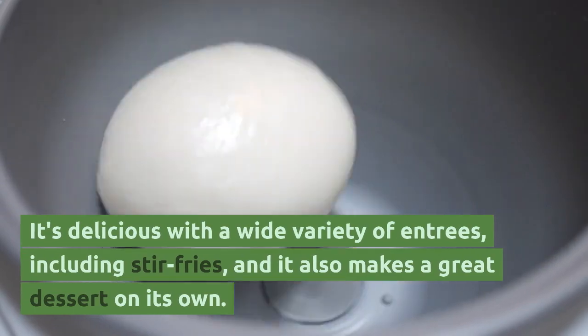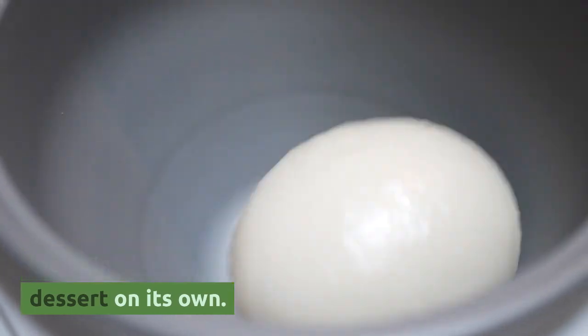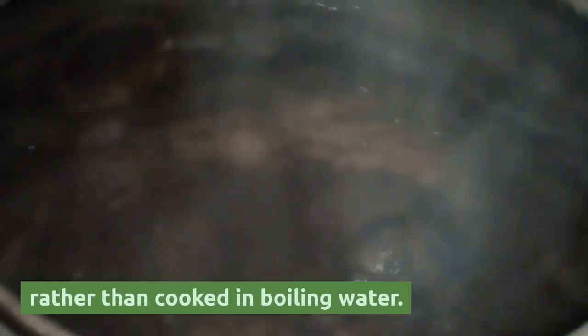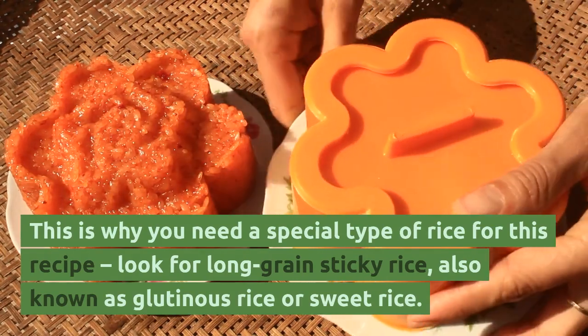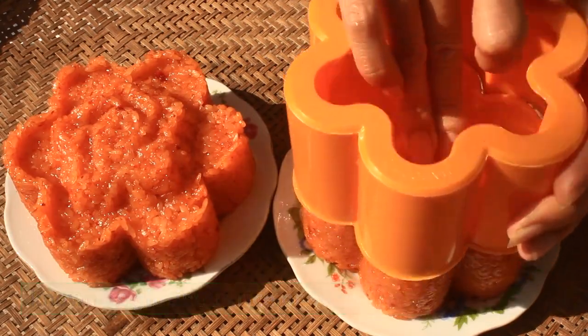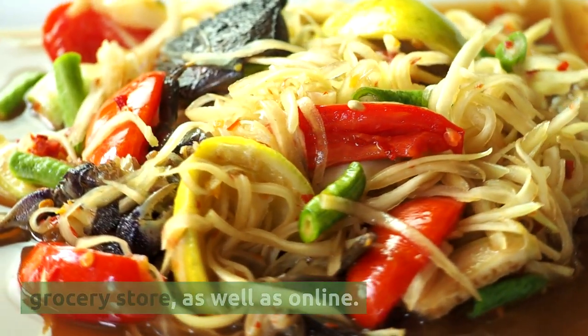It's delicious with a wide variety of entrees, including stir-fries, and it also makes a great dessert on its own. To get the perfect texture, it must be steamed rather than cooked in boiling water. This is why you need a special type of rice for this recipe. Look for long-grain sticky rice, also known as glutinous rice or sweet rice. You can find it at your local Asian or international grocery store as well as online.